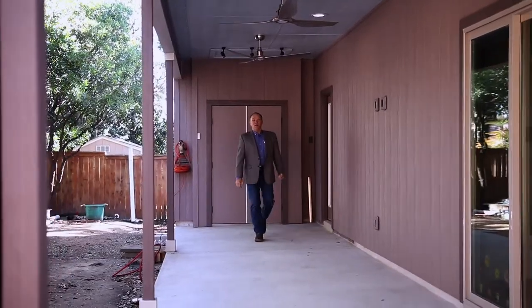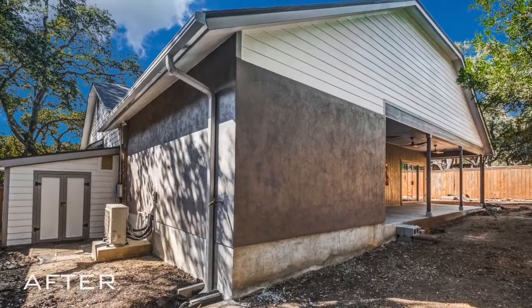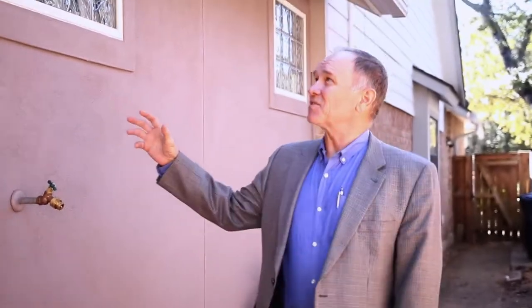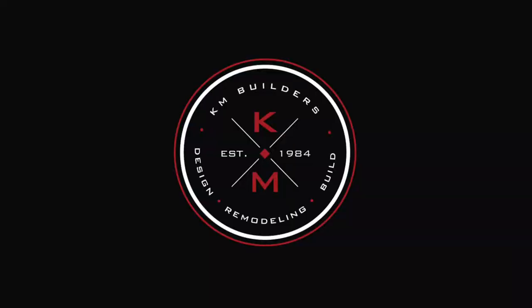Let's go out to the patio. This has been one of the most specialized remodeling projects we've ever done - from specialty porches, outlet doors, outlets everywhere, pull-down lifts, a completely usable attic, great storage, all kinds of storage, a beautiful addition to the home. It just really fits well and gave this couple exactly what they wanted for their retirement home. It's a privilege to be able to work and do such a great variety. It was a lot of work, but the rewards are really coming through now. They're just tickled about being able to use it for the rest of their years. What a privilege.